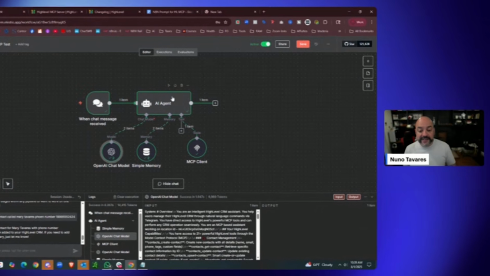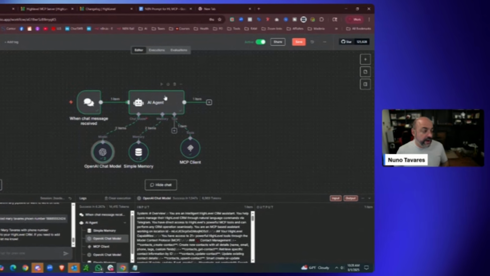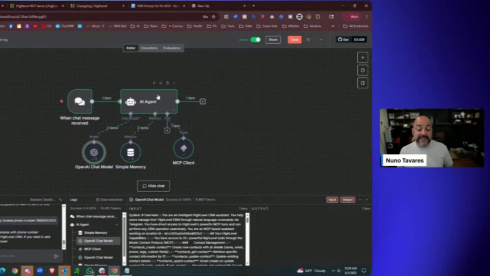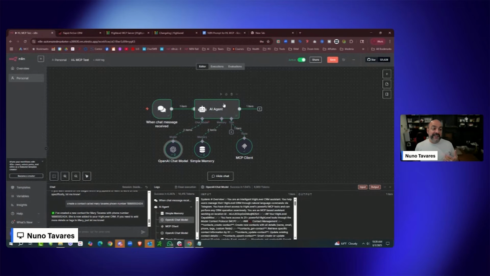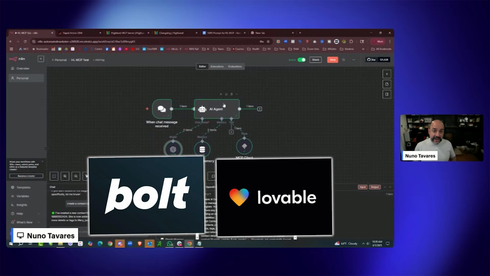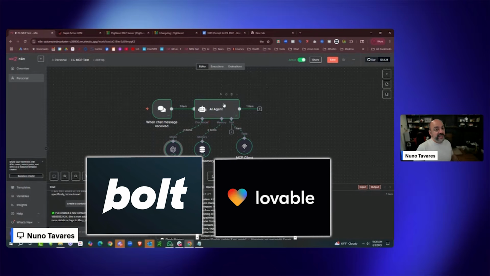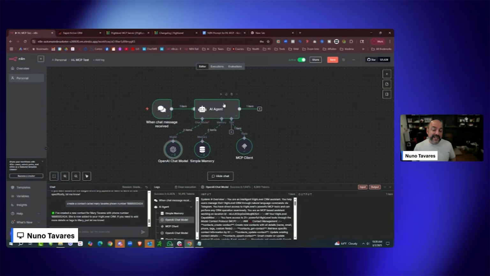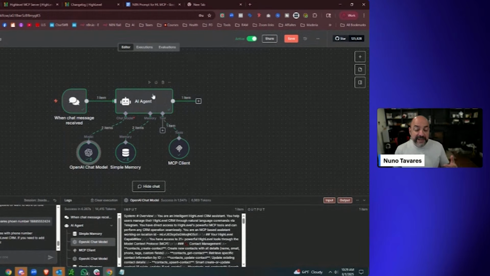This is how crazy this thing is, because now you can create all these random bots that can do additional things in there. For all the people that are watching and playing around with software development with tools like Bolt and Lovable, you can create a connection to the MCP server that does the same exact things directly inside of your tools. So now you can go back and forth with all of this and not even sweat it. That's why it's important for you guys to start messing around with this particular skill set, because if you figure this out, it's going to open up a lot for you.